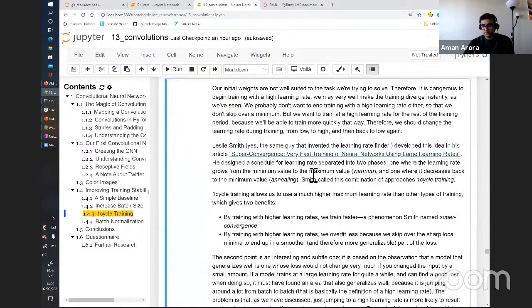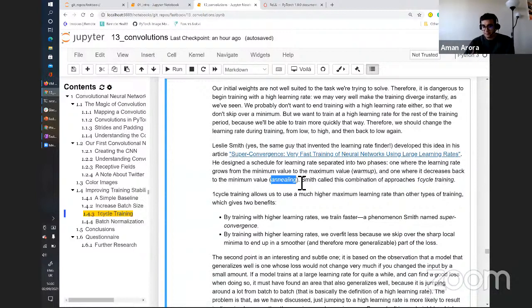So what I would do if I were you is, again, go back and read this paper. It's a really, really nice read. When you read it, it will expand your knowledge about learning rates and a lot of other things. It will introduce you to concepts or words like warm up or annealing. These are vocabulary that you would probably have never heard before.